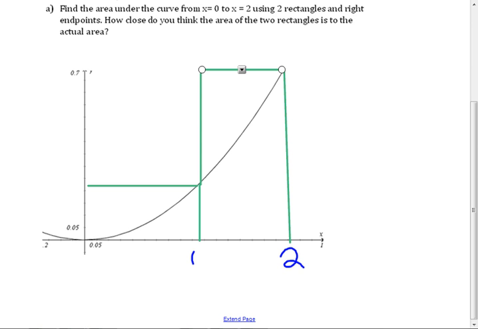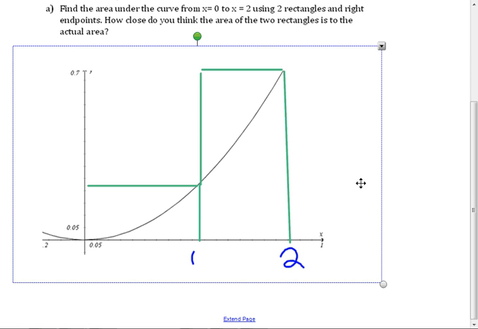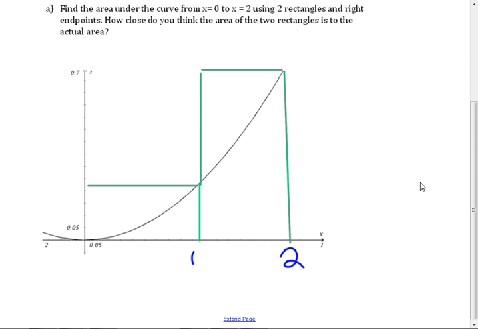Okay, we want the bases to be equal, just because it makes our arithmetic easier. But Riemann says it doesn't really matter if they're equal. But for our purposes, we want them equal. And I'll show you what we're going to end up getting with this.